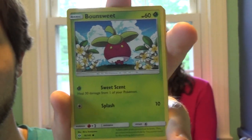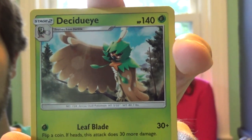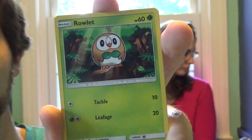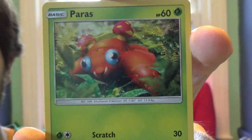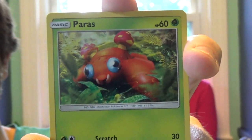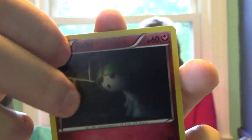Ooh, there's a Bounsweet — that's another new Pokemon. Oh hey, there's a Decidueye! Now that's got to be rare, that's pretty cool, because I haven't seen any of these. Oh, there's a Rowlet in here too — that's great. I could almost play with these, except I probably couldn't ever. That Paras needs to go get his eyes checked — it's really nice art, but that poor Paras, buggy-eyed. Well, he's a bug. Here's a Ralts. Awesome.